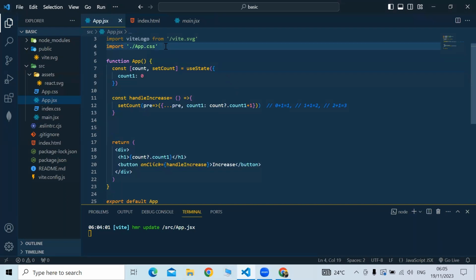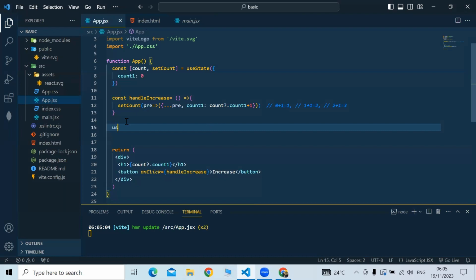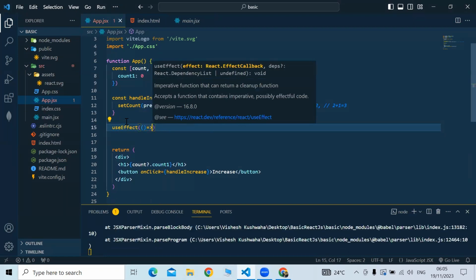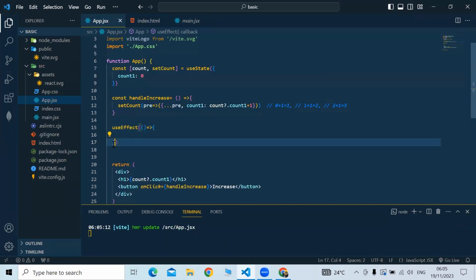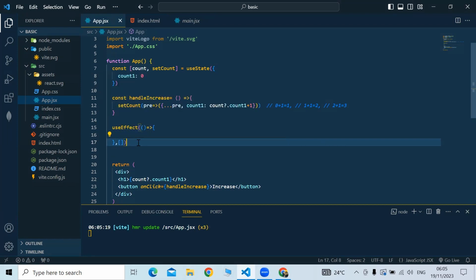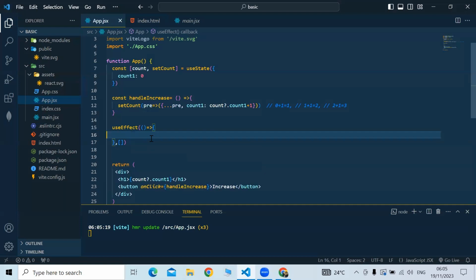So first, we will import useEffect here. There is one dependency array, and based on the dependency array, it will work. Whenever I put an empty array, it will work only one time, whenever that component is rendered. Or whenever I put some variable like count, whenever that value changes, at that time this useEffect also works. So in both conditions, whenever data renders, useEffect also works.